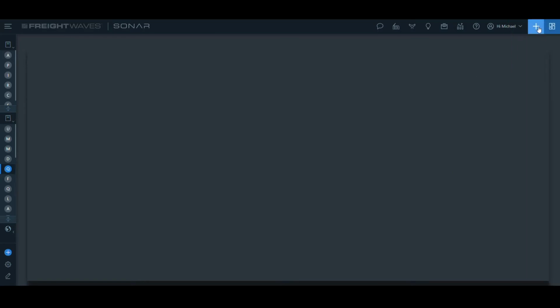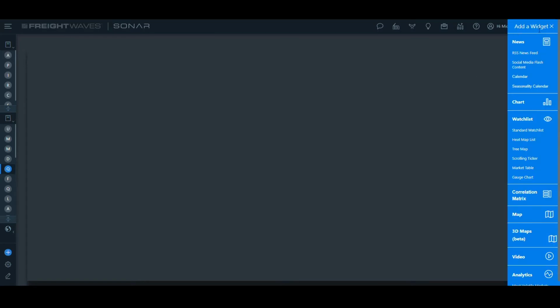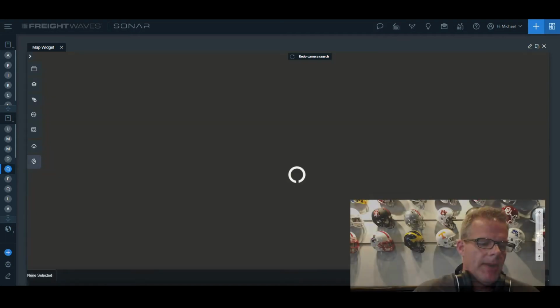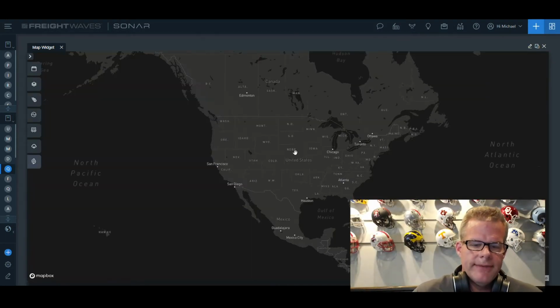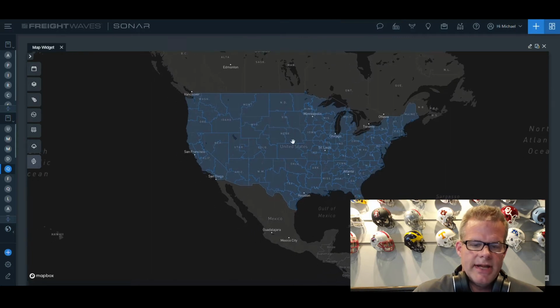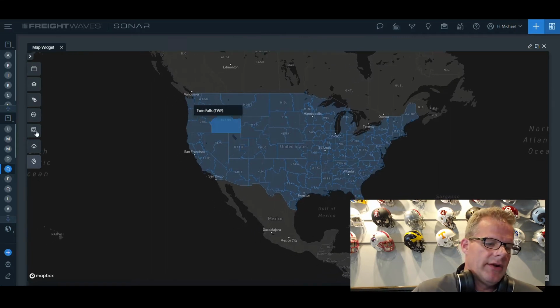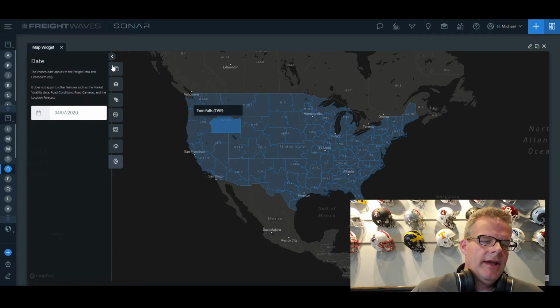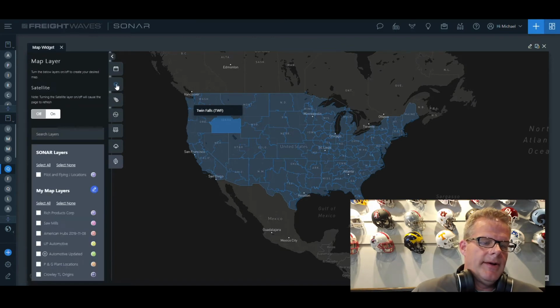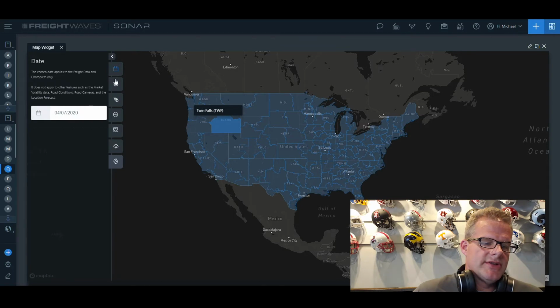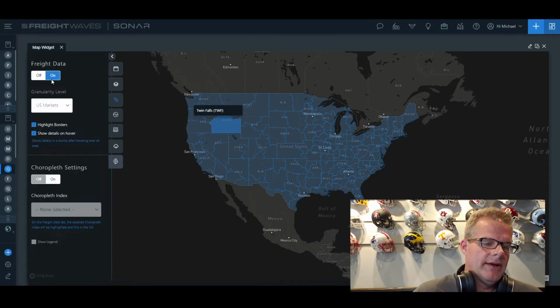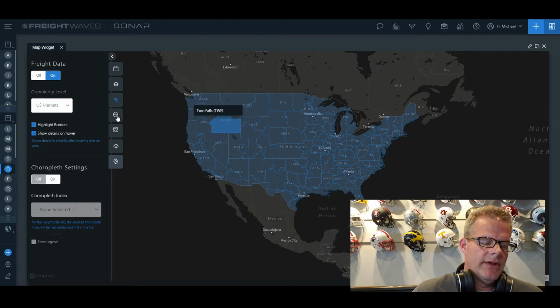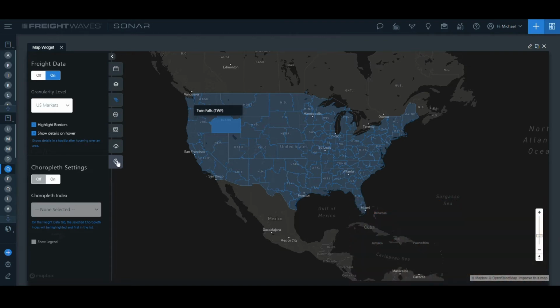And what I did is I hit this plus symbol right here to bring up my add widget menu. And then I've got map or 3D maps. You can access it through either way. Let's just go through maps. So if I bring up a map, you'll notice that we have a basic map here that's not colored with anything, but I have this menu down the left-hand side here that I can expand, and you can see what these different symbols mean. So I can change times, I've got my layers, my choropleth that I can paint the indices with, etc. At the bottom, this hurricane symbol type here, this is your critical events.